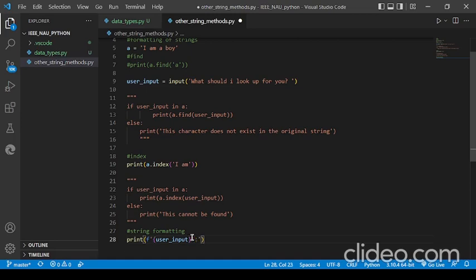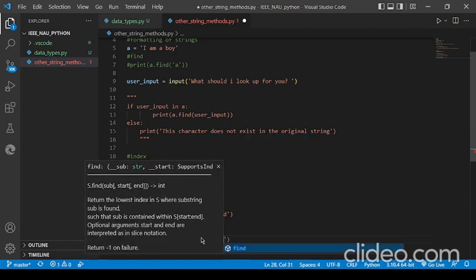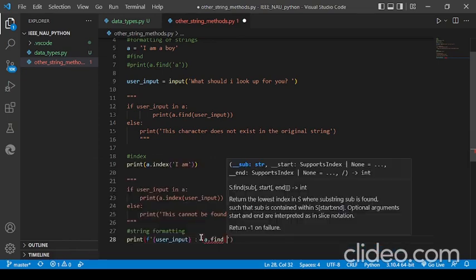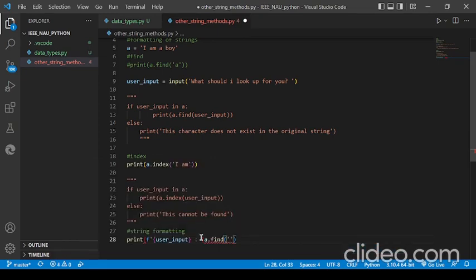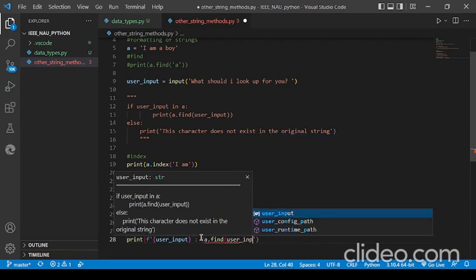Then here you can say another formatting. You can now say a dot find user input.